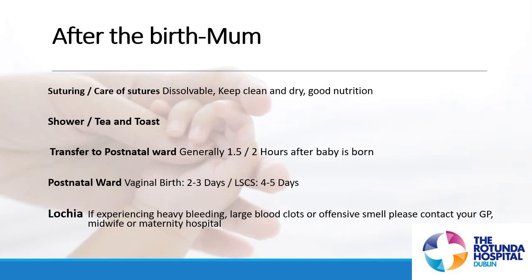And when the legs are feeling a little bit more like they usually do, a midwife or student midwife will walk you down to the shower area, and you can have a shower on the postnatal ward. Usually you're on delivery suite for about an hour and a half, maybe 2 hours after you have your baby. And that'll be plenty of time to do your skin to skin, have baby checked over, have a bit of tea and toast, have a shower, feed your baby. And then we're going to bring you down to the postnatal ward.